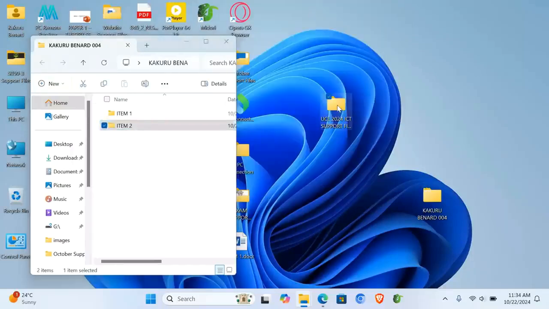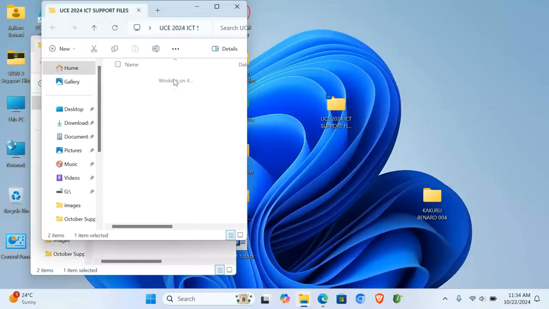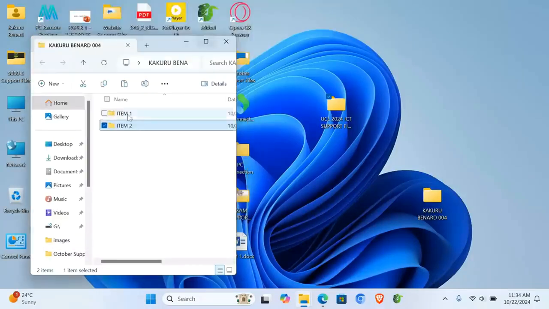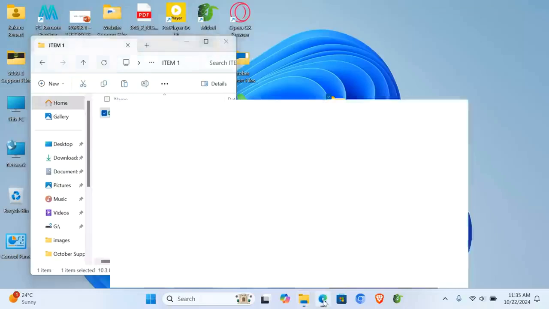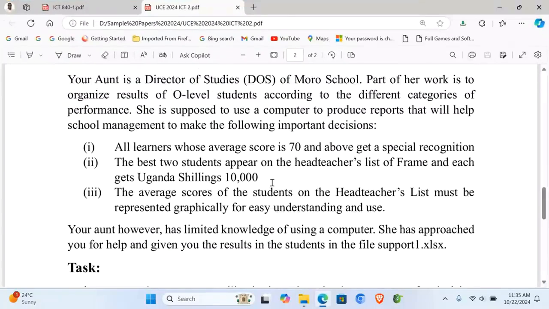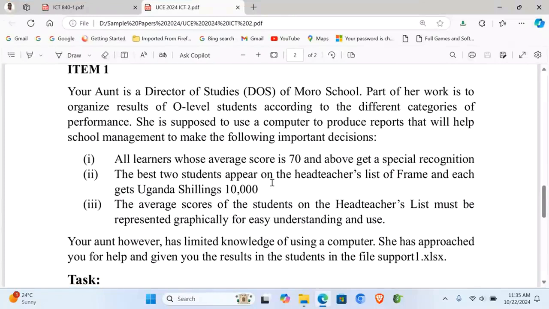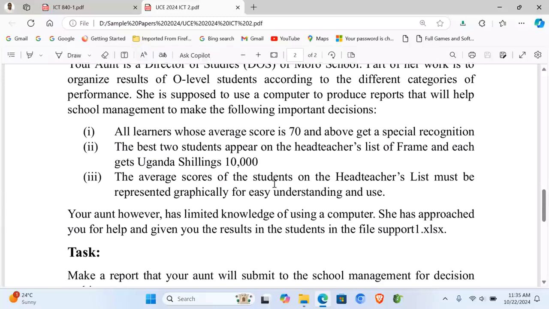Then I go to the support files, item 1. I copy this support, go to my working folder item 1, and paste it there. The responses that I'm going to give in this video are my own responses according to the scenario and the task given.